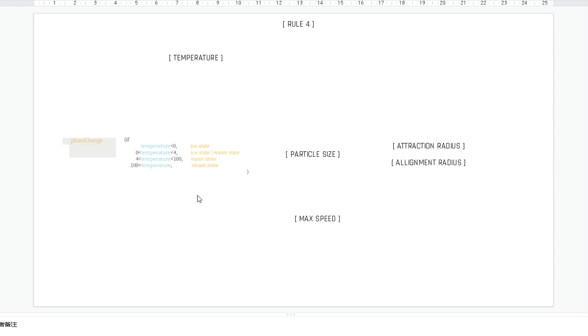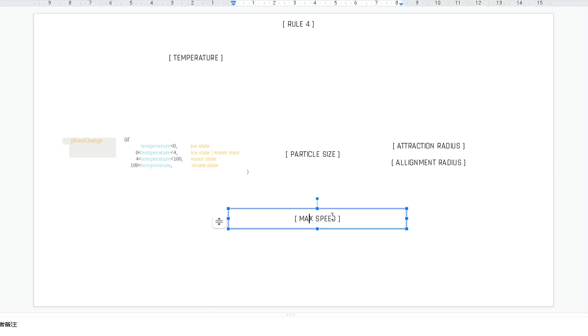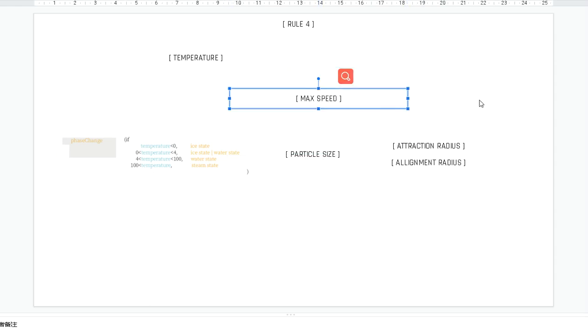The temperature can influence the max speed, or the forces, because the forces are calculated from the speed and the acceleration. Also, when it turns to phase changing, meaning the temperature reaches certain goals, it will influence the particle size. Yeah, makes sense.